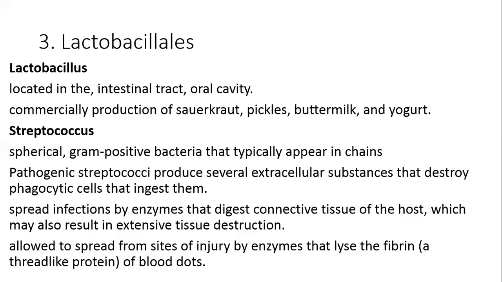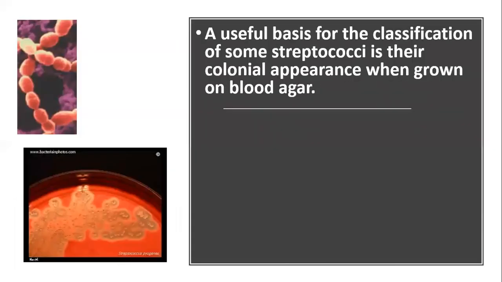So there are certain streptococcal species that we'll discuss, and you can differentiate the different species of streptococci whenever they are grown on blood agar, because they show a pattern of hemolysis. Blood agar contains blood, and blood contains RBCs, and when blood is there in agar, the color becomes red. Red color because of the RBCs.